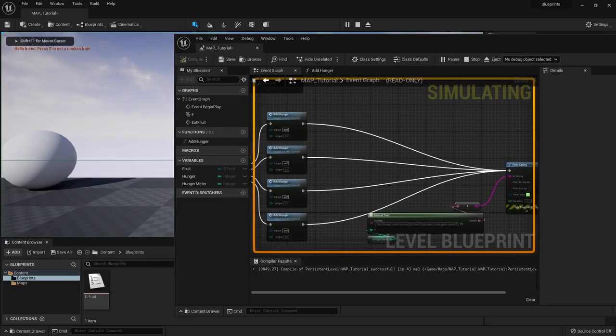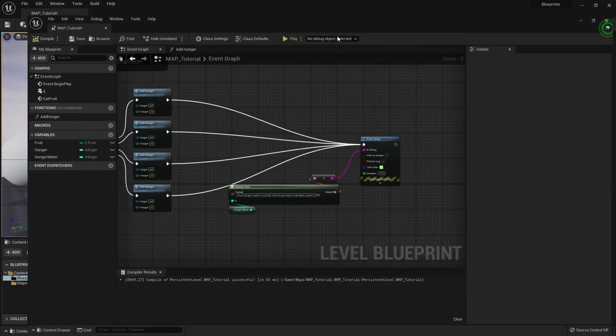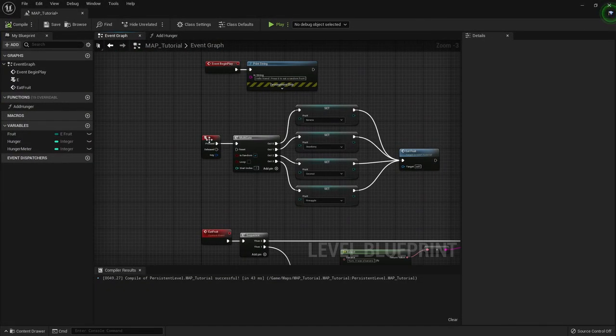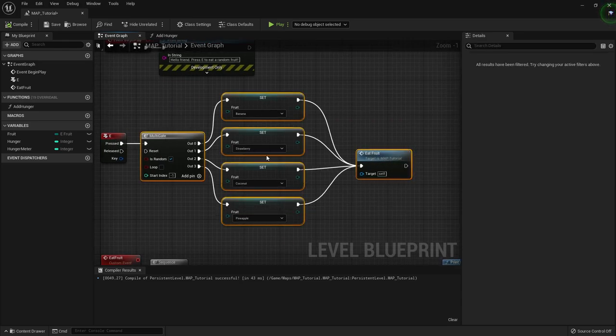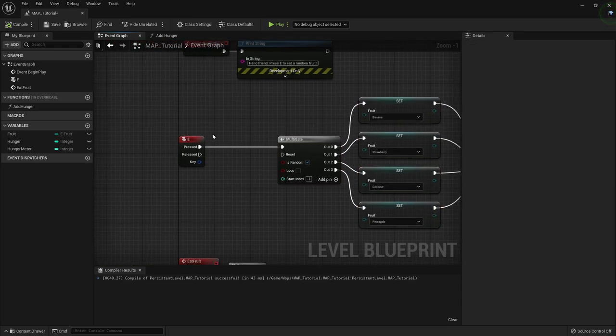Let's play and eat. It says, nice, you ate a pineapple. Your hunger meter is now 80. Nice. If you want to eat again, press R. But actually, I can click E again to eat. I don't need to press R. So we have to fix that mistake. And it's actually not a mistake. We have to add some more things.